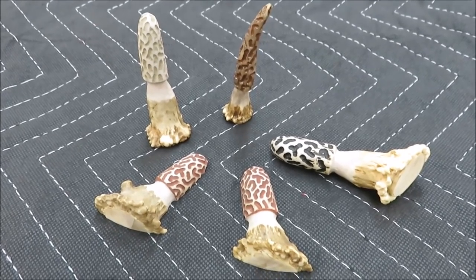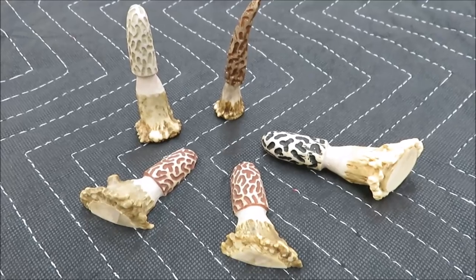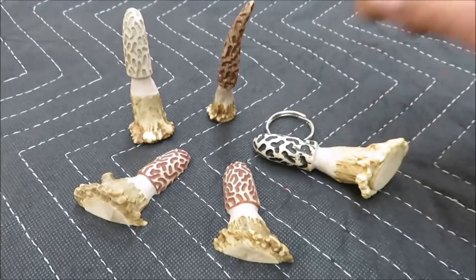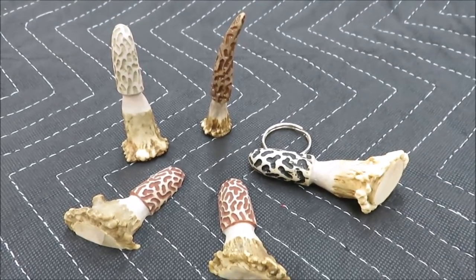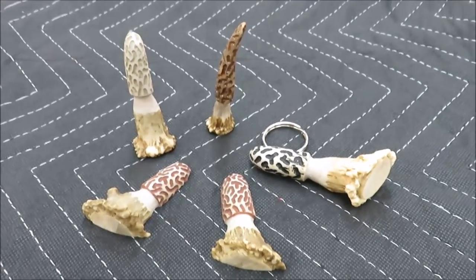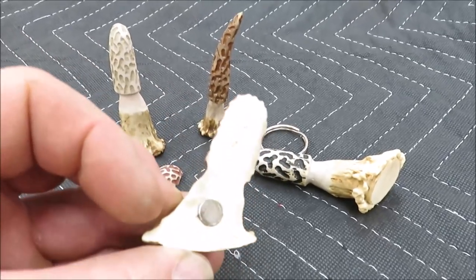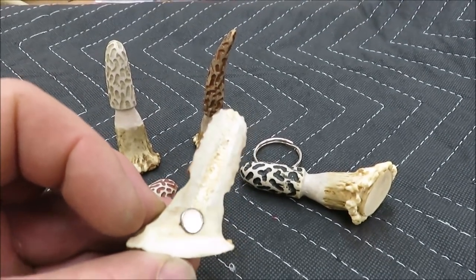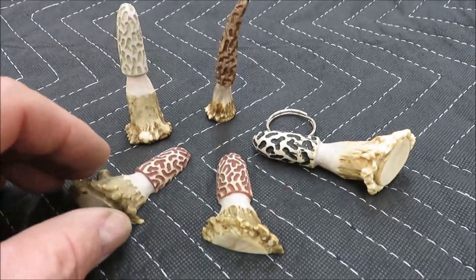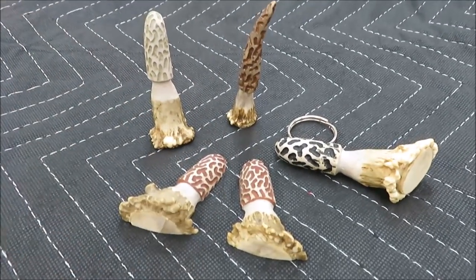If you got a bunch of old deer antlers laying around, and don't forget, if you want to make money off these things, you can mount them to a little plaque. You can make the key rings out of them. Let's go buy you 100 little key rings and mount them on there, drill them out. But I don't know that you're going to get $20 out of one of them key rings, but if you do, more power to you. Little magnets people could put on their refrigerator. These are the little earth magnets from Harbor Freight. Pretty cool. I haven't put one in this yet, just gotta put one in there.